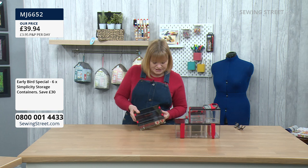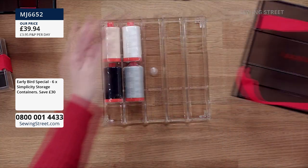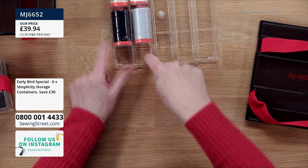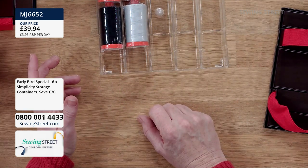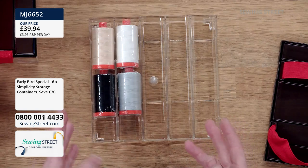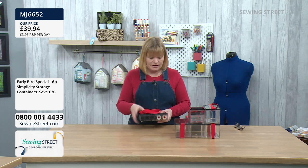This one is more specific — I've put some thread in, but you don't get the thread. You get the elastic loops. It will fit the larger spools and it's been specially designed with a space at the end where you could put the bobbins that match the threads, which is really useful. You can get lots of thread in here and see it at a glance. Maybe put the colours you use the most, or the brights and the neutrals. It clips and holds really safely so the bobbins won't move to other compartments.